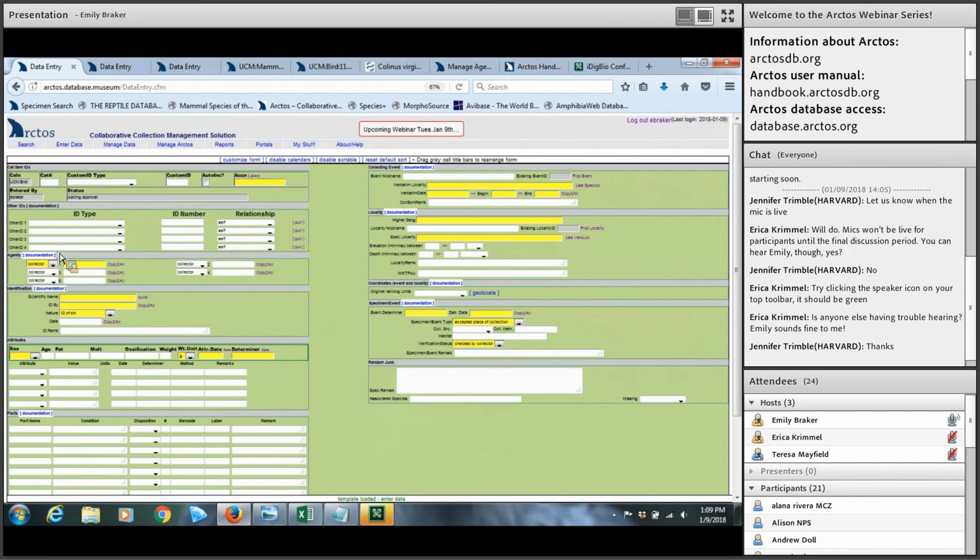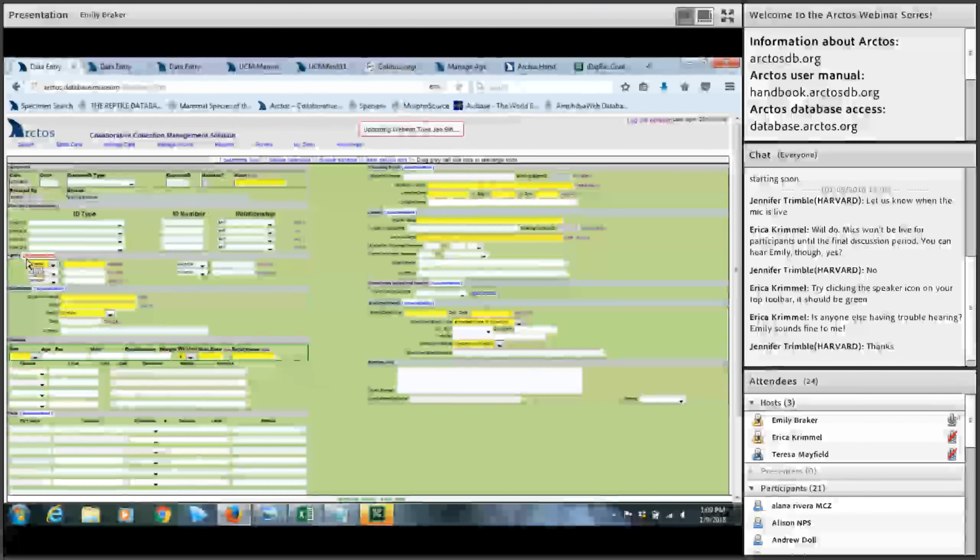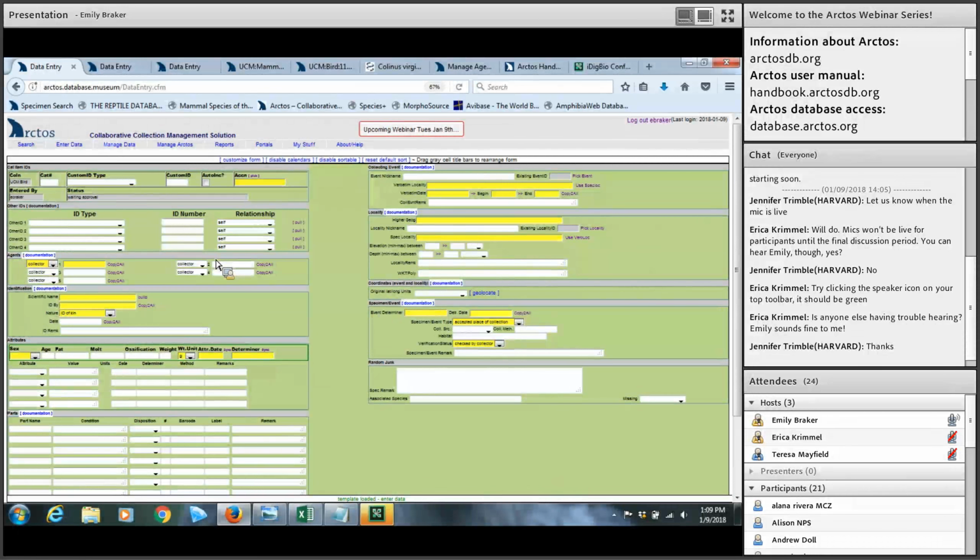So values such as people and institution names, taxonomy, and geographic terms are connected to tables rather than formatted as free text fields so that the same value isn't entered in 10 different ways, essentially creating near duplicate and duplicate values and muddying up the database. And one last thing before we review each field.